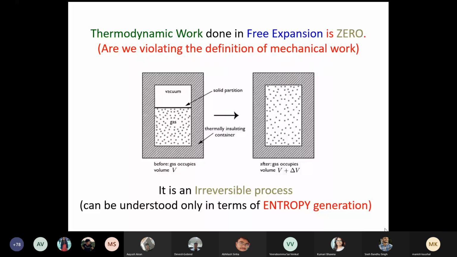Okay, in mechanics there is a force and there is a point of application. Here there is no point of application. Where are you applying the force? Nowhere. There is nothing on which you will apply the force. As soon as you remove the partition, there is nothing. It's vacuum. So there is no point of application. If you ask yourself, at what point are you applying the force? There is vacuum. You can't apply the force at all.